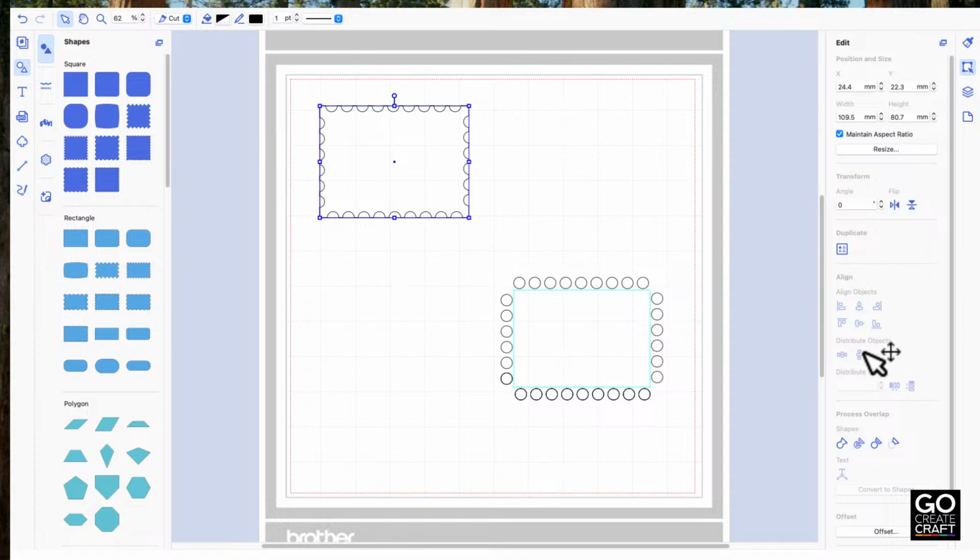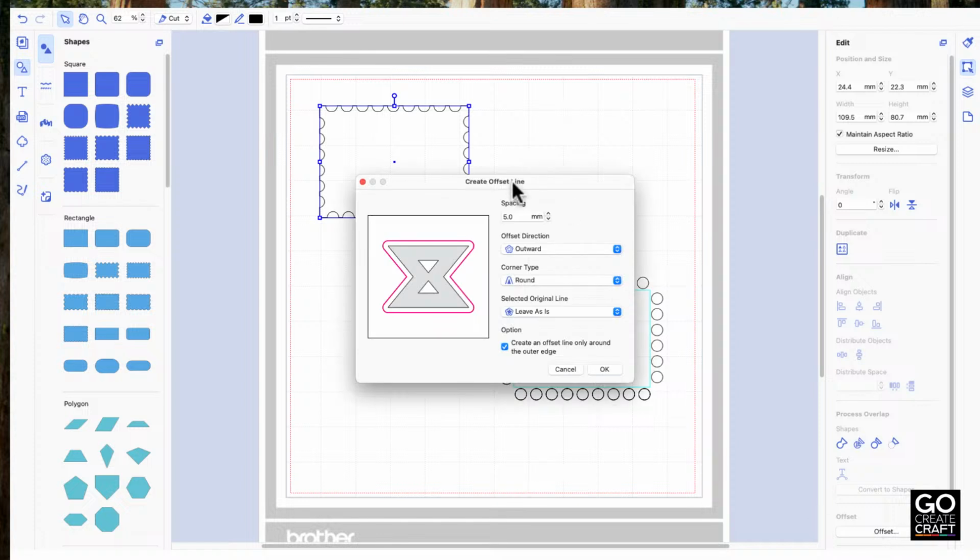Okay, and then I'm going to go down to offset, and we're going to go offset inside, and let's try it at 5mm. You want to leave the original line as deleted for this one, so we don't need that outside line to cut again, because otherwise we're going to end up with lots of semicircles on our map. We don't want that.